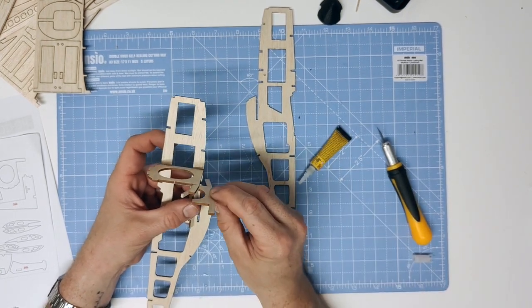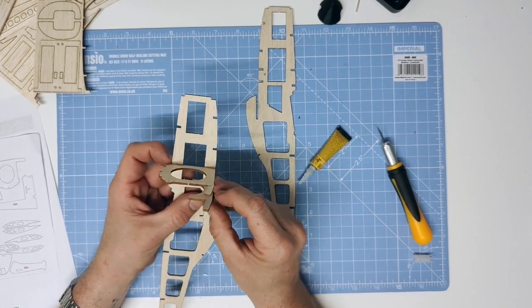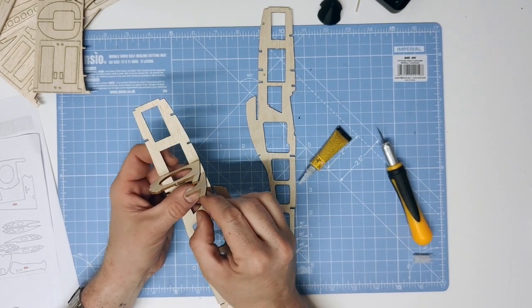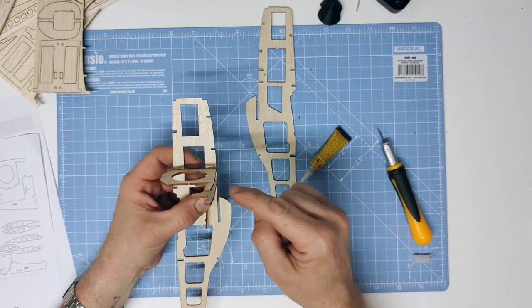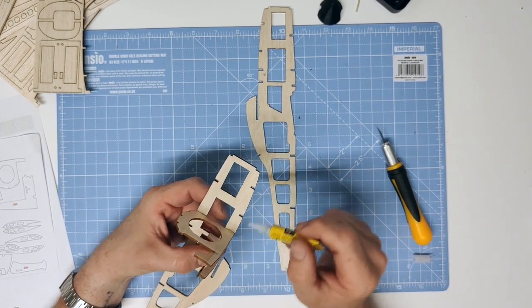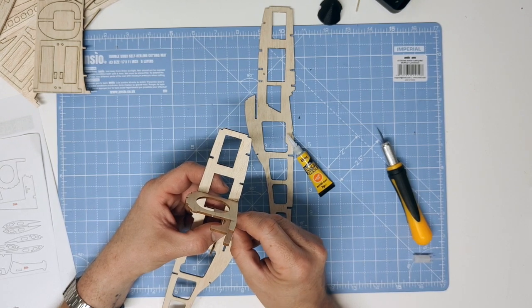Move on to part 3A, which fits with the wing support into the bottom of the fuselage, like so. Push it down firmly, again using your 90 degree offcut. Position it firmly and parallel to part 2A, gluing it solidly in place and at 90 degrees to the main fuselage body.